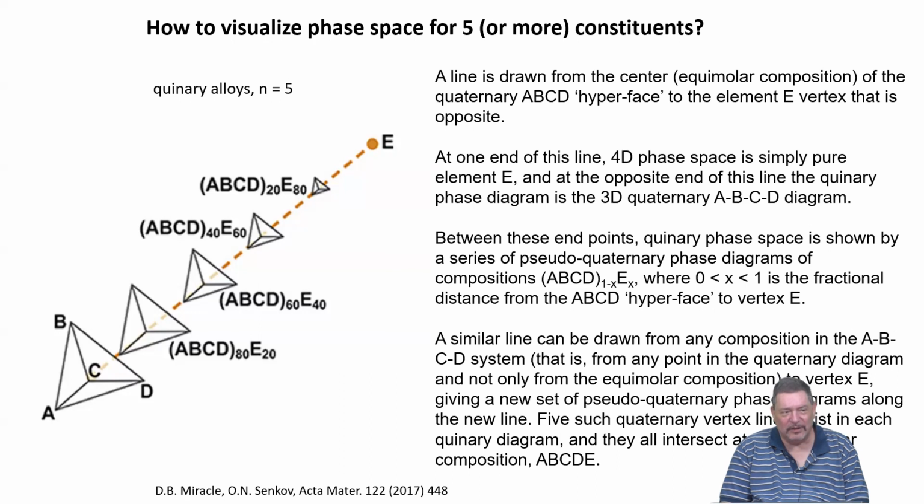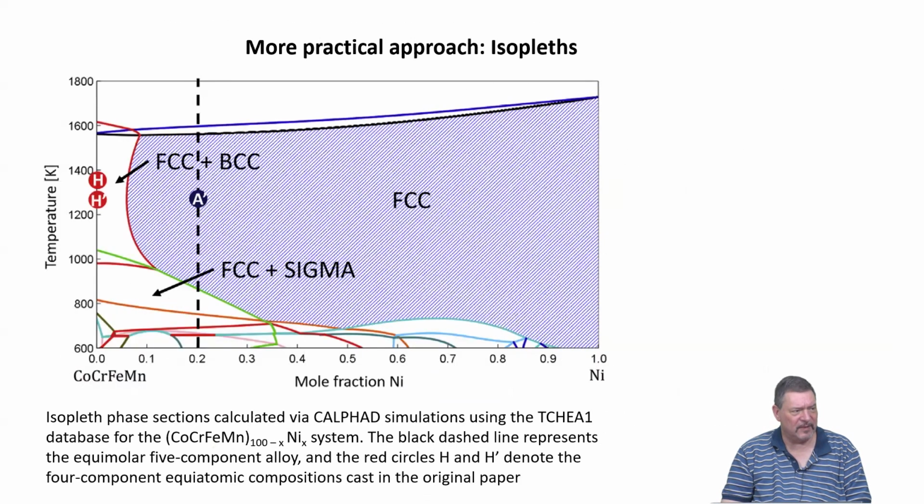I like 2D sheets of paper which I can carry around, or a 2D screen to show something. So in order to use it, really, you need to have something which comes in handy, which can be used much more easily than these complicated things. And this is why we use isopleths. So an isopleth is not a phase diagram. It lacks specific conditions that are necessary in order to really have a phase diagram.